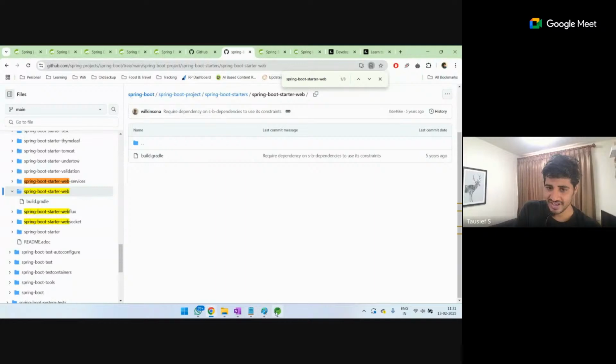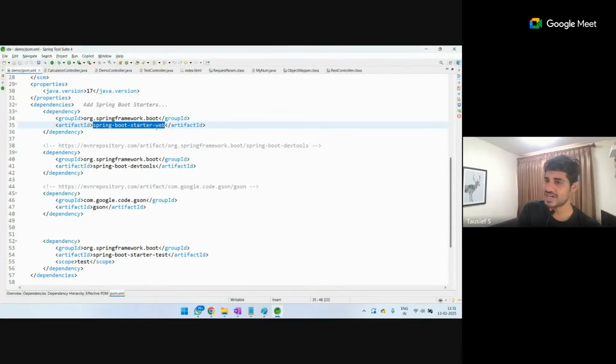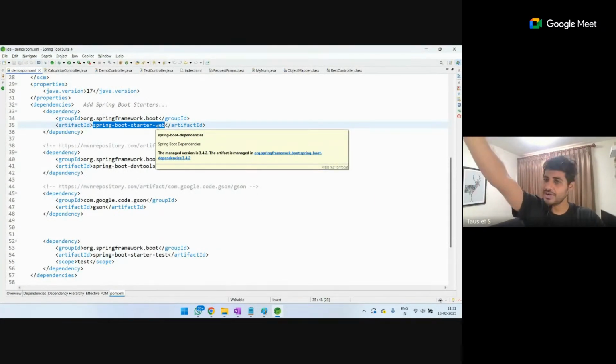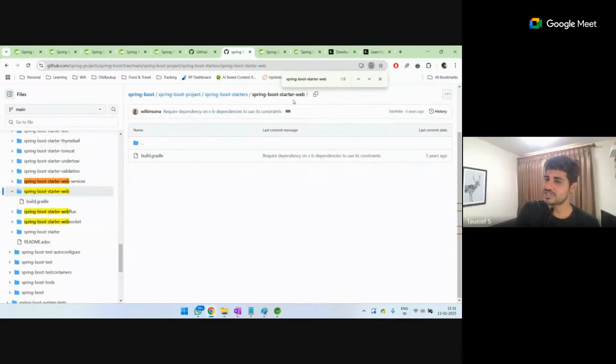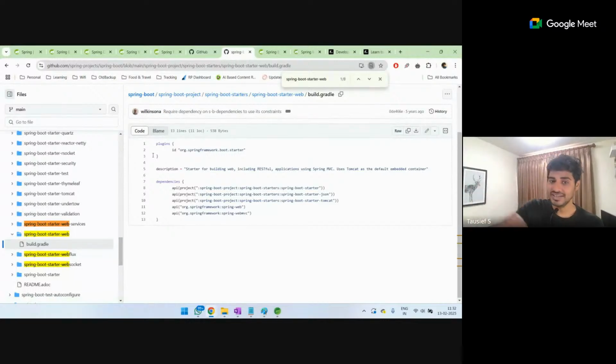If you now click on this Spring Boot starter web, we added it in our pom.xml. Somewhere there is a ready-made project available for this Spring Boot starter web. If you open that, internally that starter is loading these many other dependencies for you. If you observe, it is internally loading the Spring Web module and the Spring Web MVC module, which gives you the capability of MVC related and REST related activities.